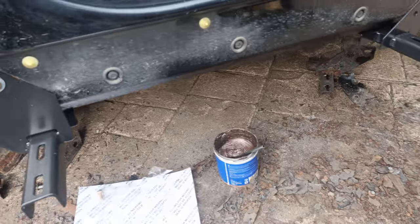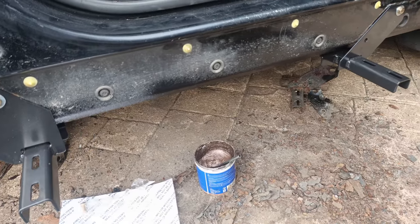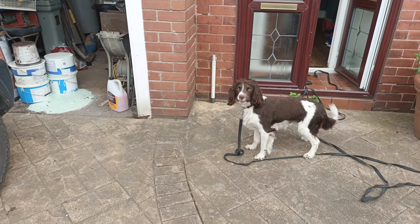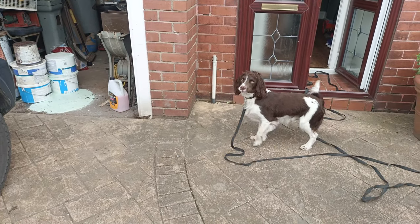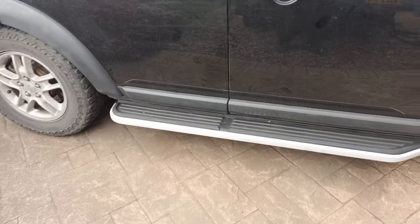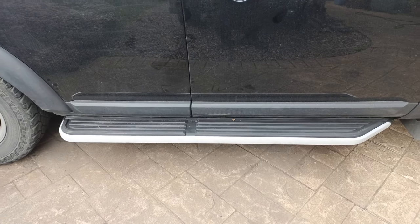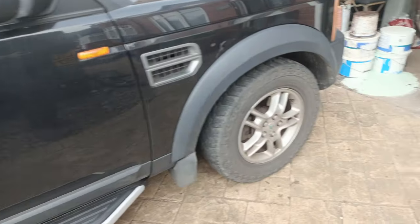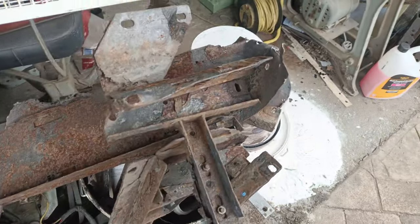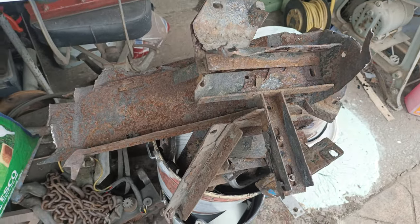Anyway that's now done so I'm just going to offer up the step, adjust the position of the brackets and then we can get it all back together. Okay so that's all of the sides done, all the steps done. Everything's back as it should be - a lot better. I need to give it a wash obviously, but it's all there and you can see the remains of the old steps. So yeah, it was needed I think.